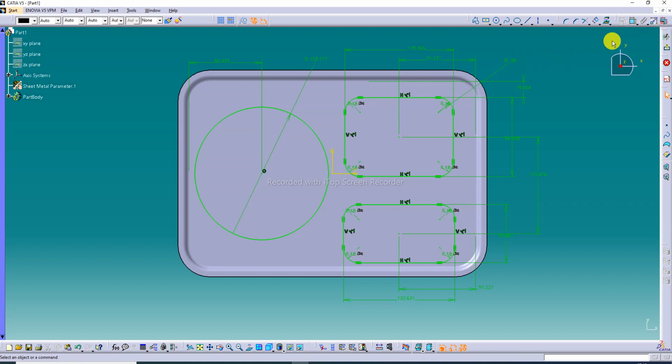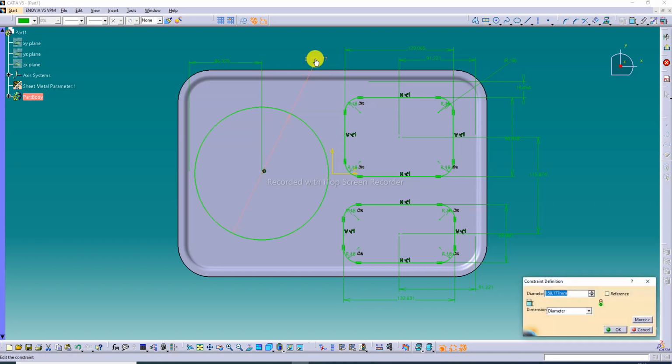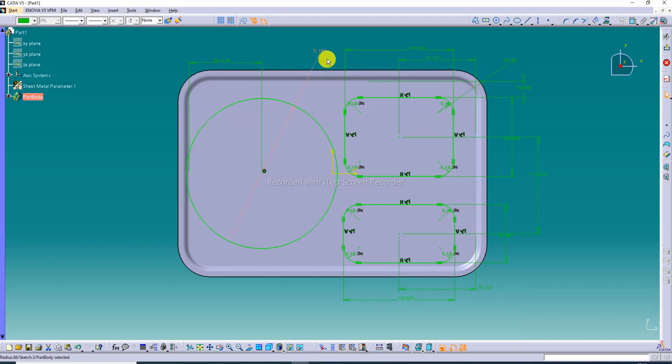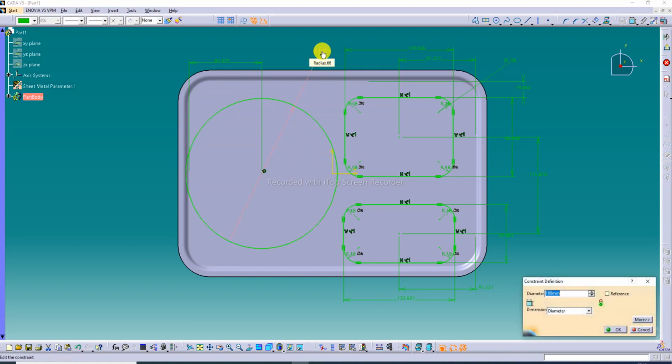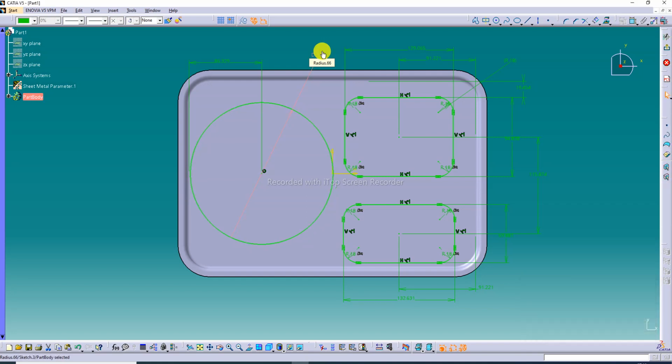Okay, and now change one by one here. At first select this: 180 is correct, but 170 is better.